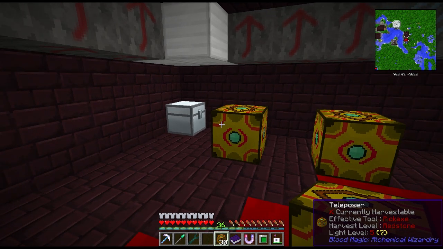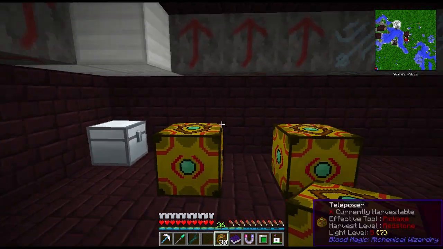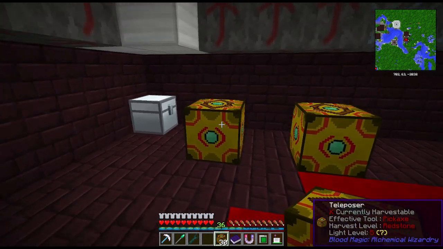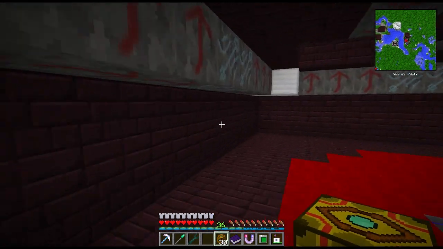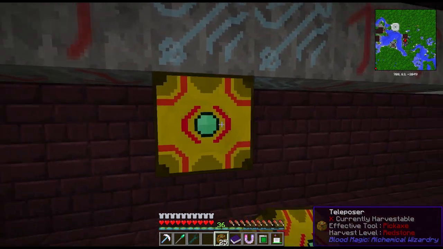So it's really cool. You can move entire things around, right? And I've used that before to actually, there's an excavation ritual that you can set up on one of them. And then you can move that around and actually use it as a quarry. It's really sweet. So let's go ahead and put them where they belong. So I want to move the speed runes, right? So I'm going to have to place them like that.